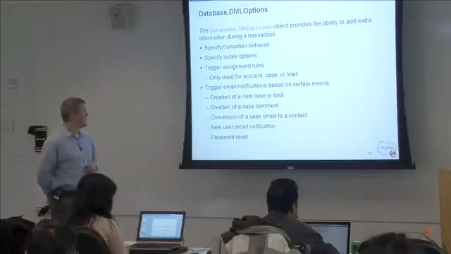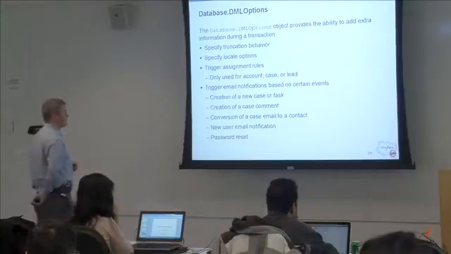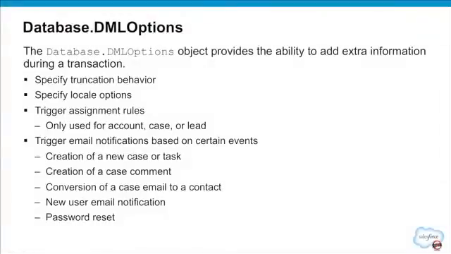There are a number of other things that you can do, things associated with CRM. Do you want to fire off assignment rules? If you've ever created a case, you'll notice at the very bottom there's that checkbox: do you want to apply the assignment rules in terms of ownership? In the same way here, you can turn that flag on or off.